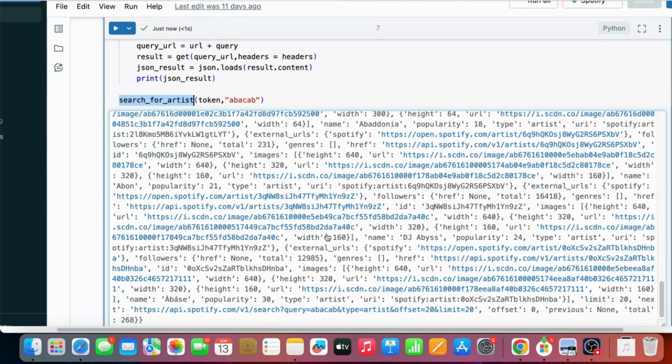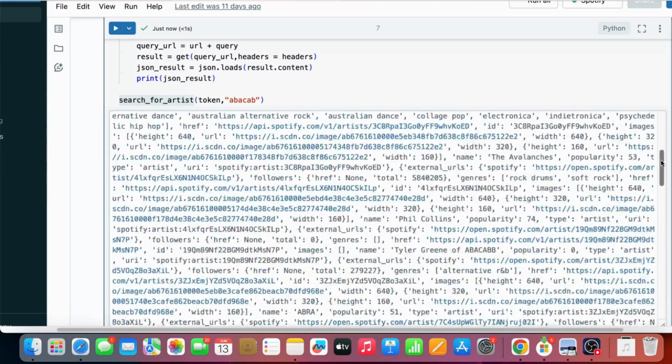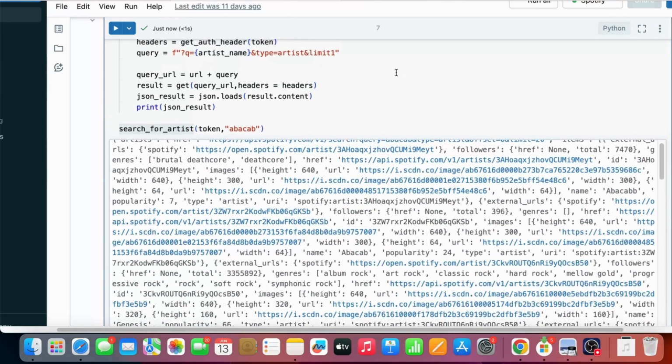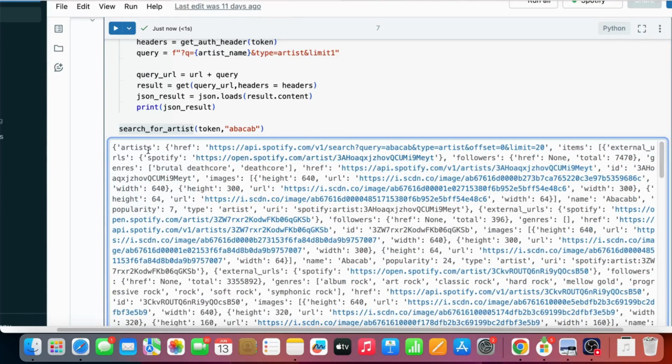AB. Okay. So now if you see, I have a limit here for a particular thing, that is limit 1 for this artist type. So it will just give me one record, but you can see there's a lot of data even for the one record that we have. If I go up, here is my artist, this is my reference, items, Spotify, whatever details you want to know from here, you can read this JSON and extract the value out of it. You can create a data frame and do all the steps.